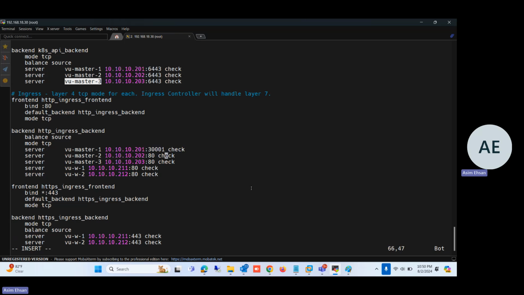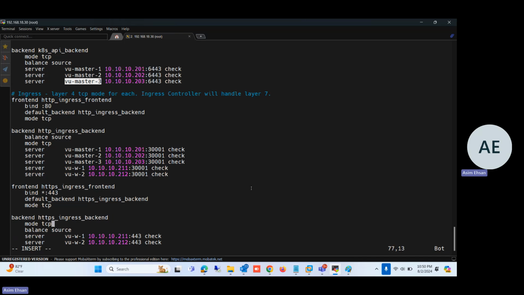I'm just setting a random node port here, but when I set up the multi-master cluster under this API server, then I will change it to the actual port, or I can hard code this port in my ingress controller. So this node port will work as port 80.